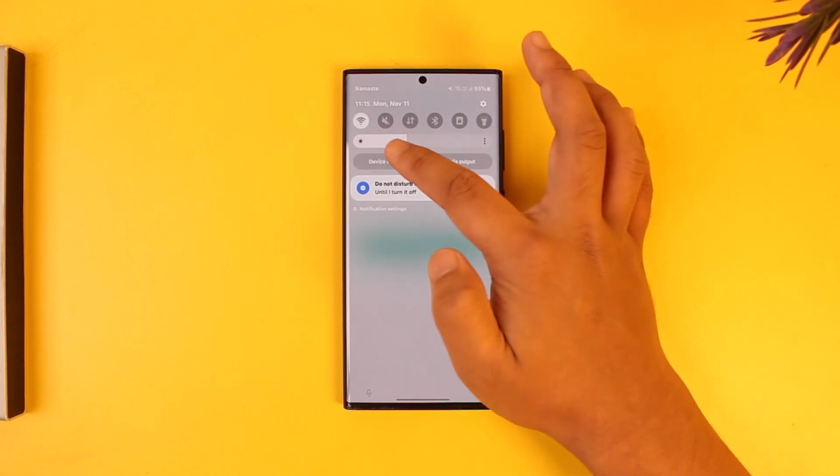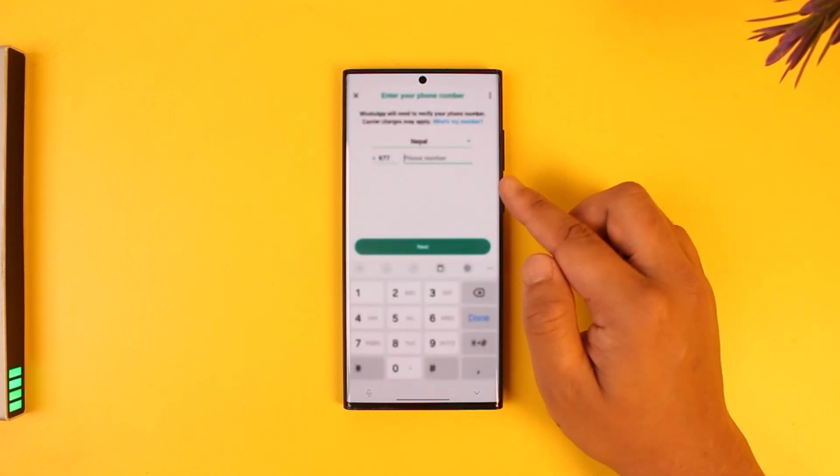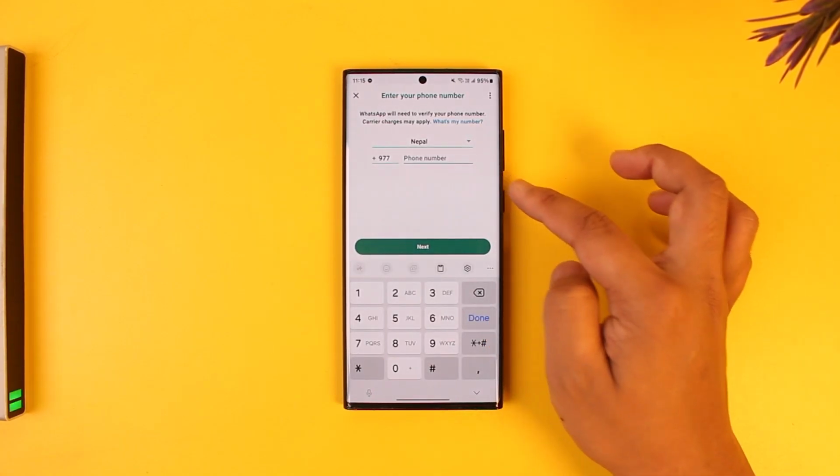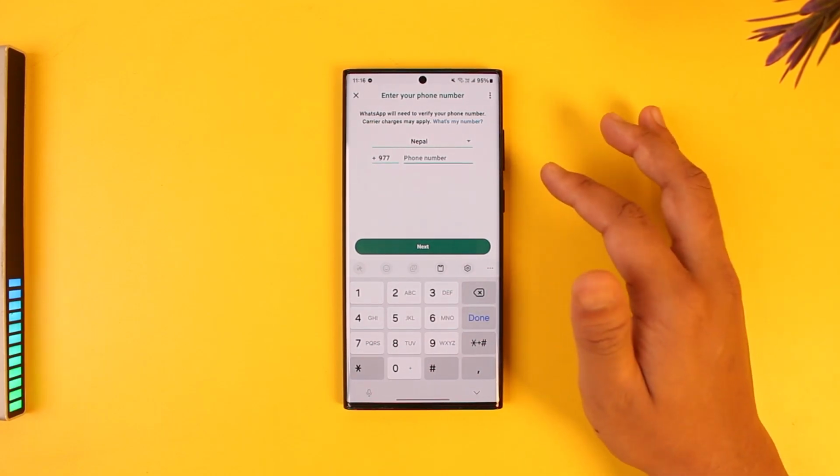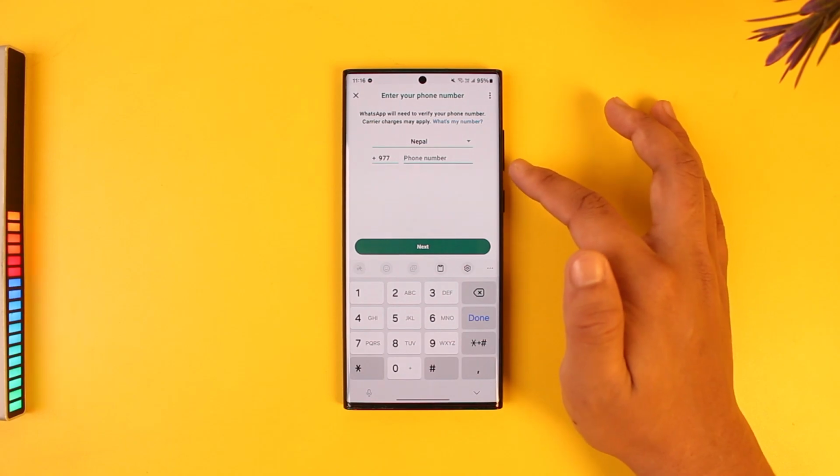First of all, we want to make sure we're connected to a proper internet connection. Second of all, you want to make sure that your phone number is correct. So I'm sure that is not quite the issue for most of you, but sometimes it could just be. So just better to check your phone number first.